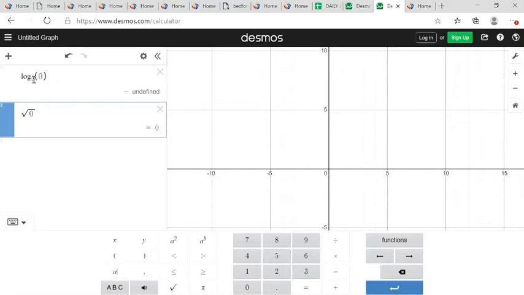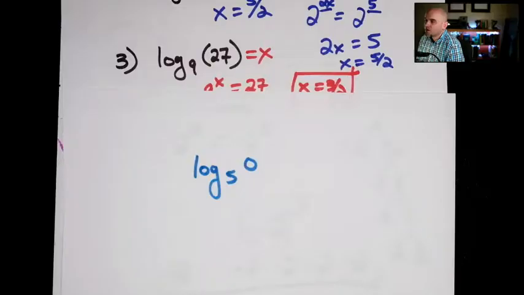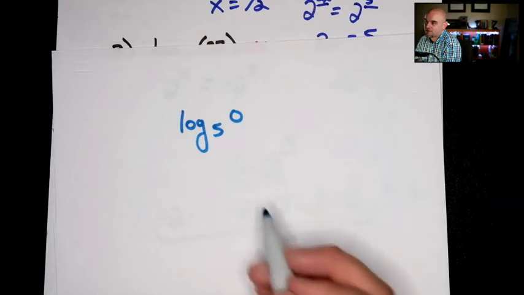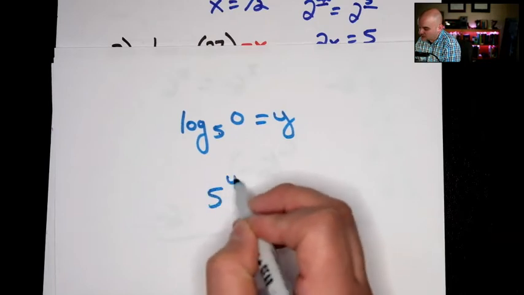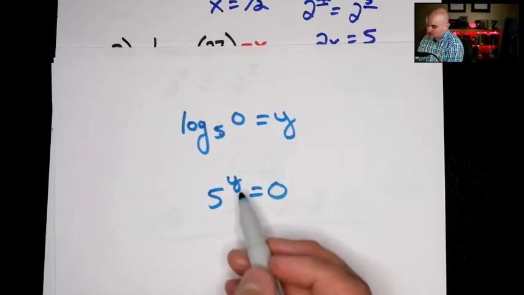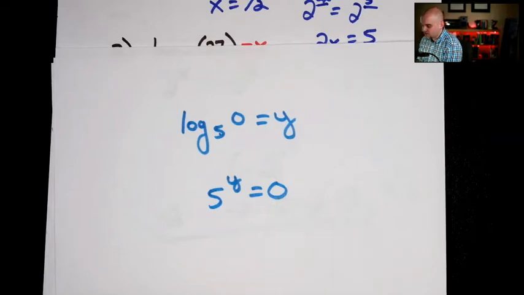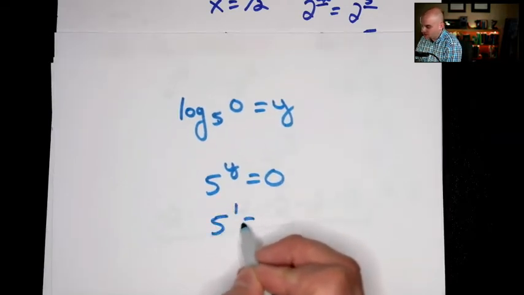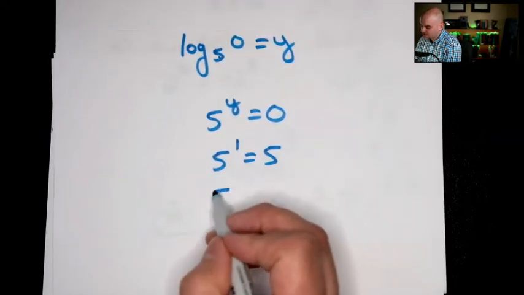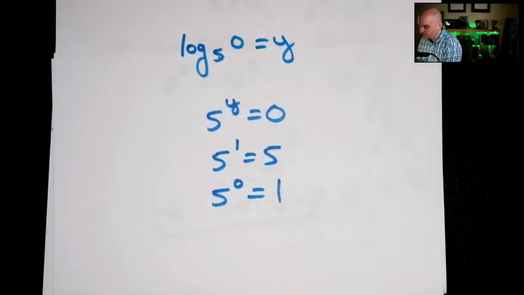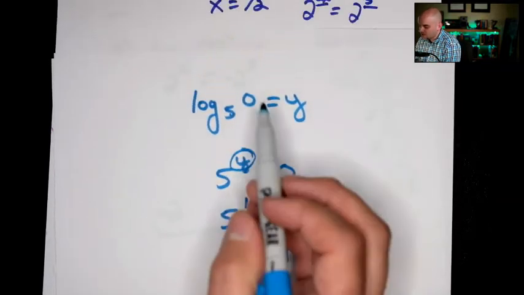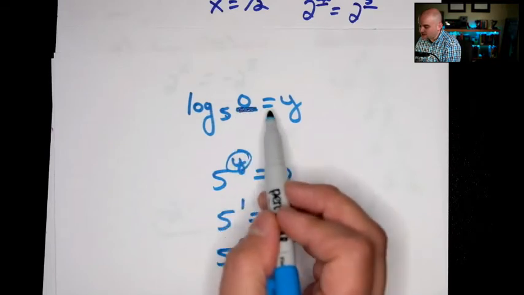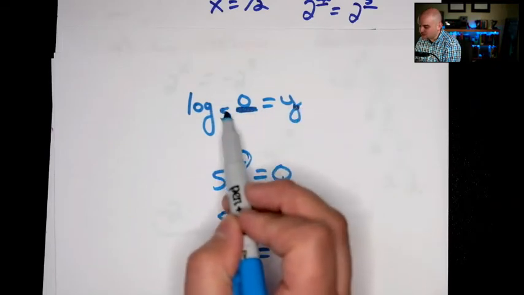I can't take 2 and raise it to some power and get 0 as my answer. For instance, suppose you had the log base 5 of 0 here. You say, okay, let that equal y. That means 5 raised to the y must equal 0. And what do you put in for y here that's going to make this equal to 0? If you put in 1, that equals 5. And if you put in 0, you get 1. There's nothing here that I can put in for y that's going to give me 0. Therefore, I can't put 0 into this function and get an actual exponent that would make this work.